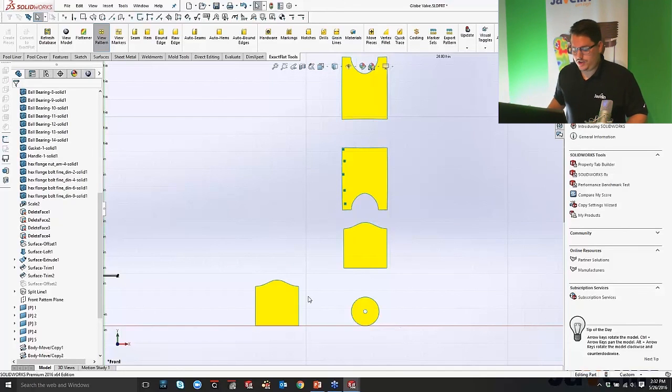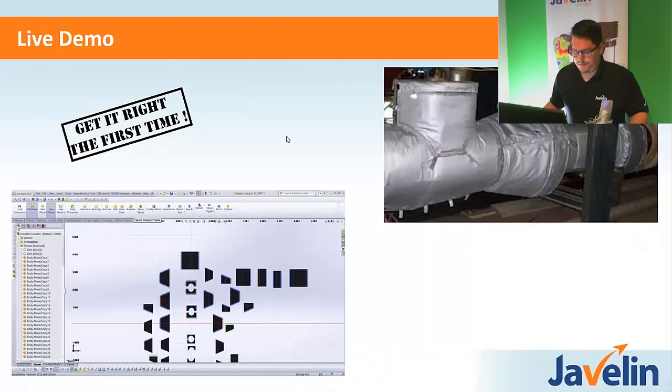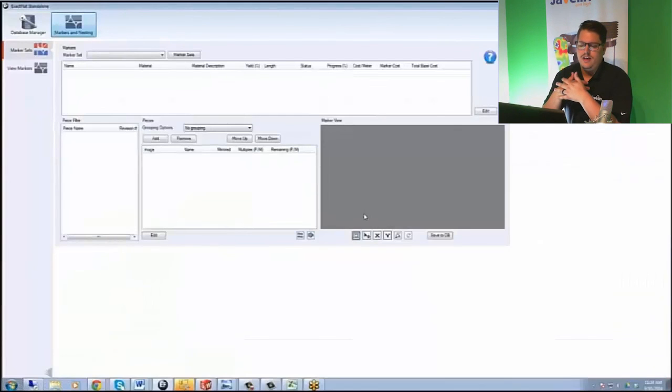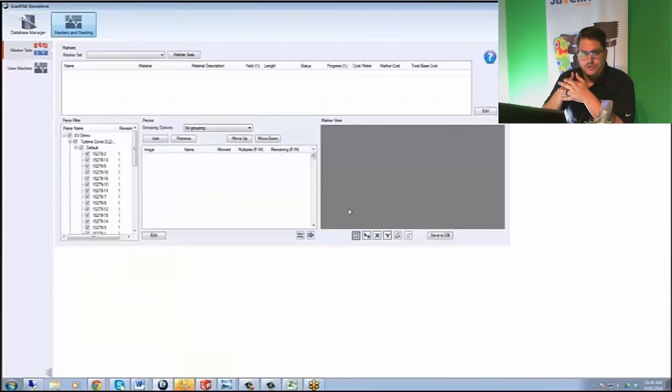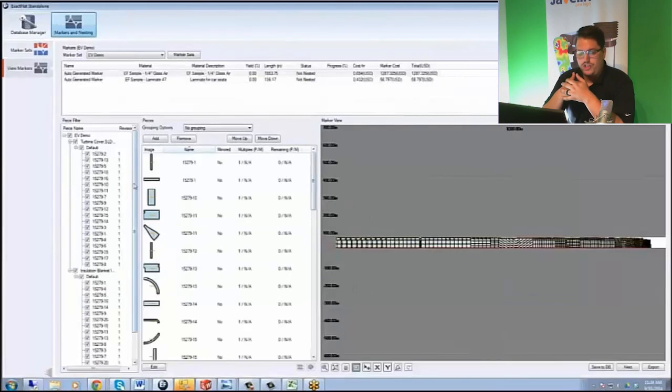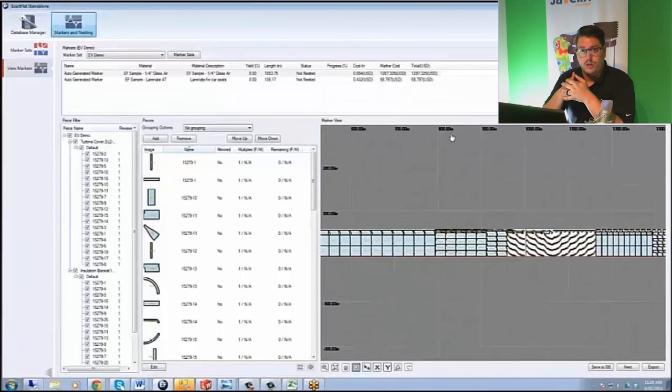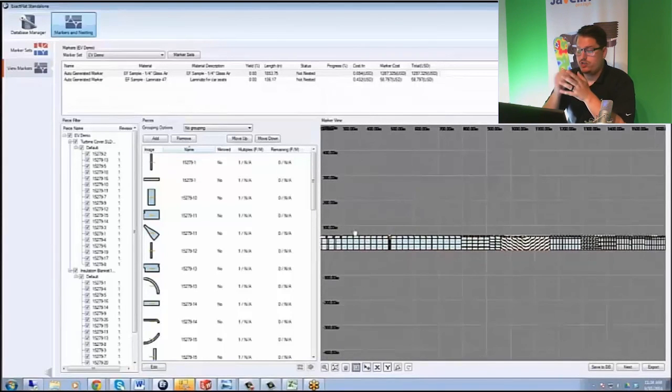And I just want to go over, actually I have a video for it, and this is Exactflat standalone. So this allows us to combine marker projects. So you may have a few different markers from a few different projects that you might want to cut all at once, or you might have broken your project down into steps that you want to bring together as one big marker on the cutter.